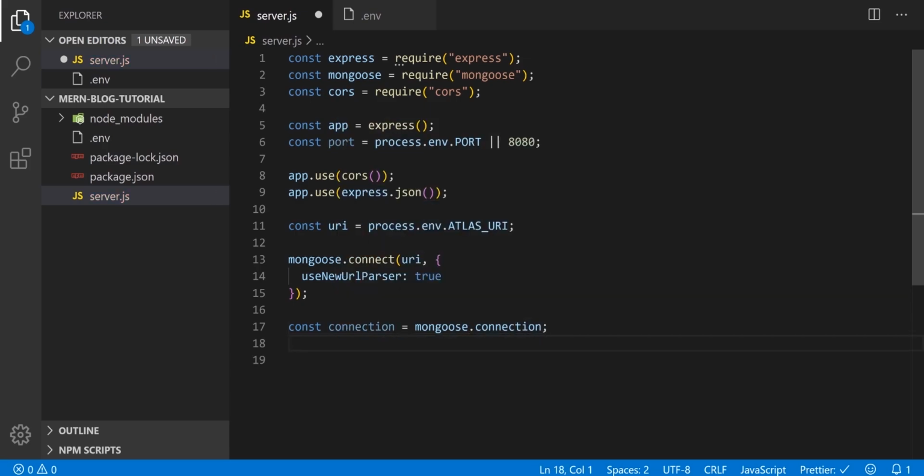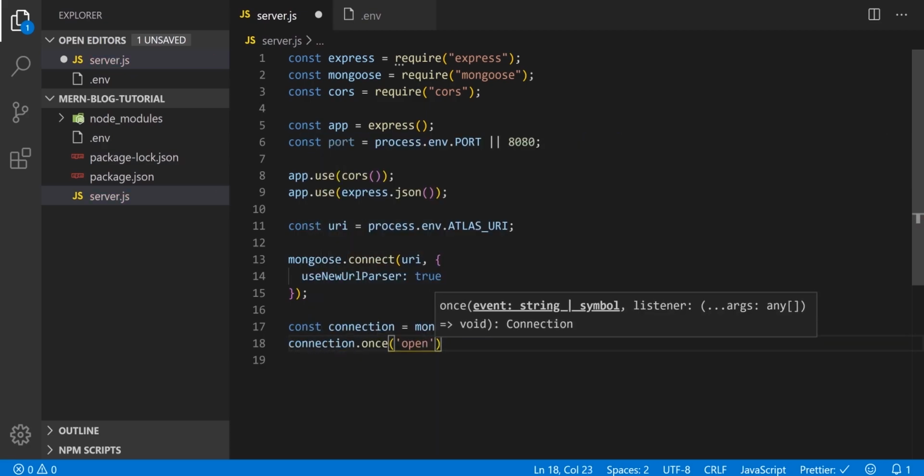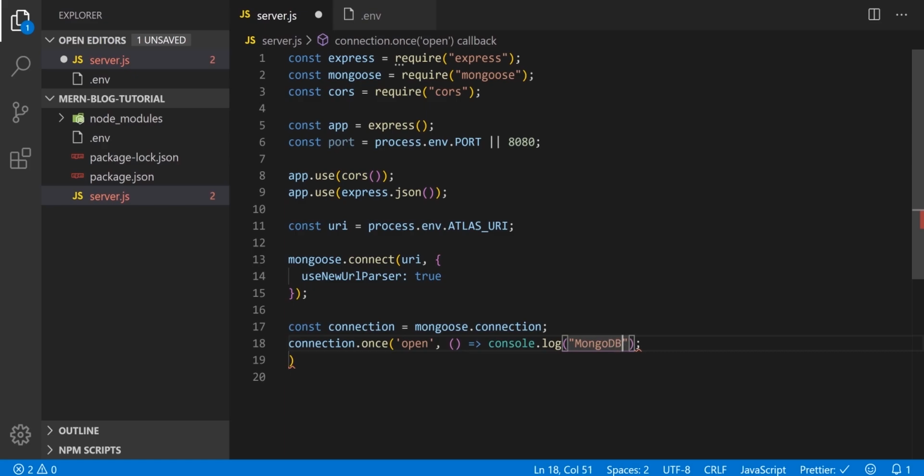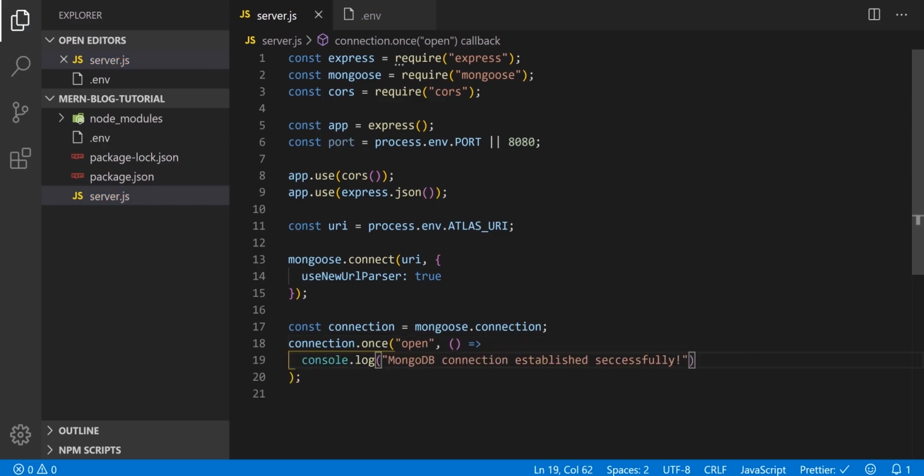Alright, and connection.once open, and we want to pass the function with the console message: MongoDB connection established. Alright, let's save.